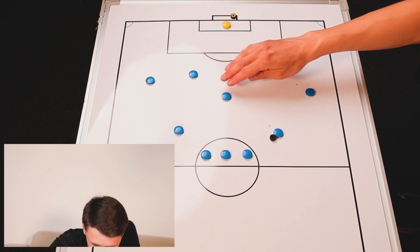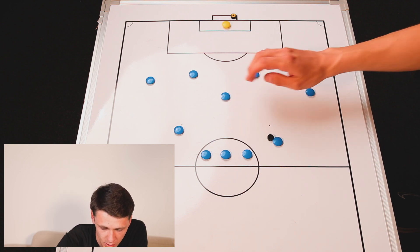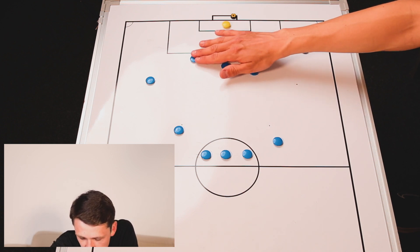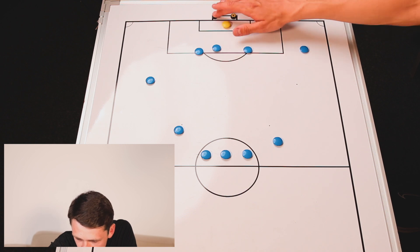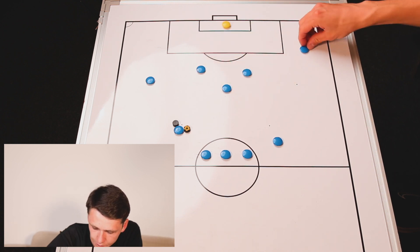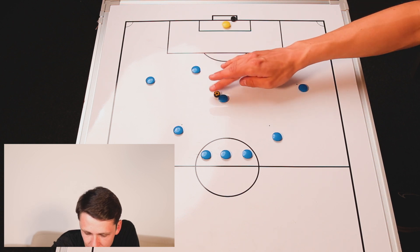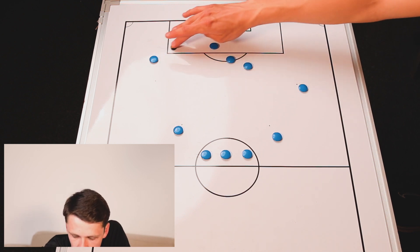As soon as that's over, the player will then receive the ball again, but this player is going to bounce with this player now. It gets played into this player, who sets it, gets set back, and then we're looking for the wide player to get on the run, getting into here, and we look to attack the box as a three. This player can try and attack the back post, and you get these two players — one attacking the front post, one attacking the middle. Or this player might come to the front post, this player might come to the back, get played in, and then we try to score. Once the players get back to their start points, we then see the same thing happen off the opposite side — this player will receive that ball, this player makes that third-man run again, goes in to finish, and when they come back out they receive the one-two, then that angle comes in to play that ball and we're seeing players attacking different areas of the goal to score.